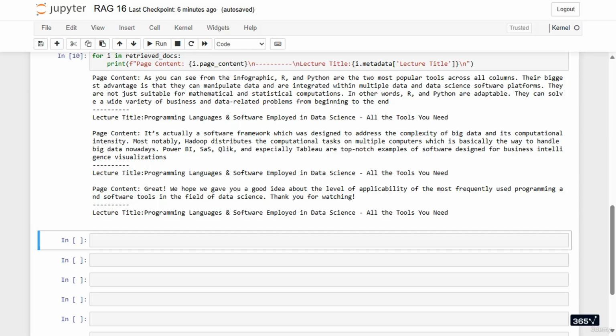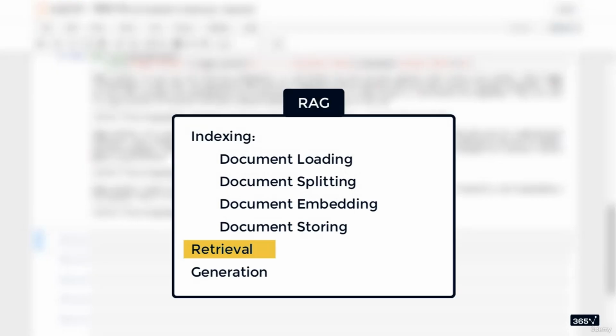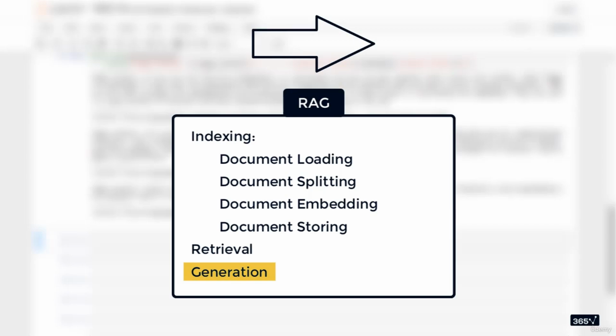Very good! The invoke method returned the same chunks we got when applying the MMR search method in the last lesson. So, we have all the components ready to create our first retrieval chain, allowing us to present the final bit of the RAG technique, generation. Join me in the upcoming lessons, where we'll discuss just that.